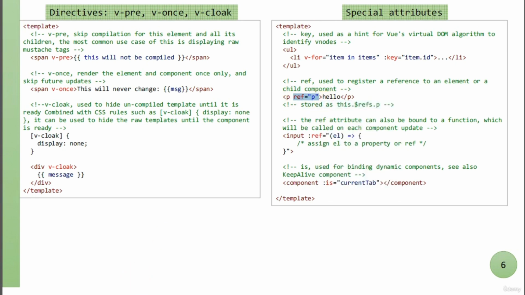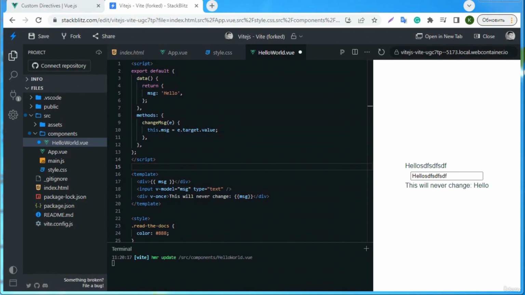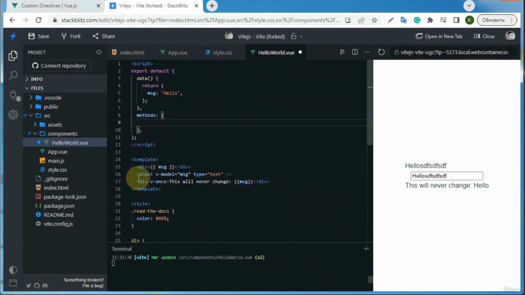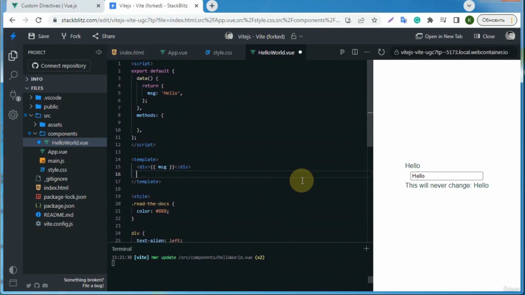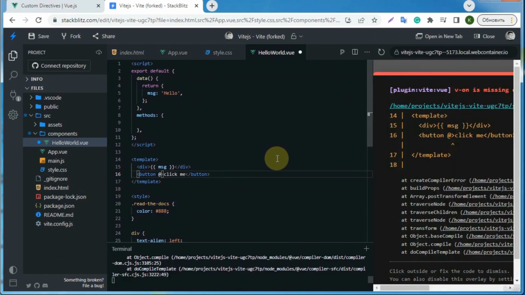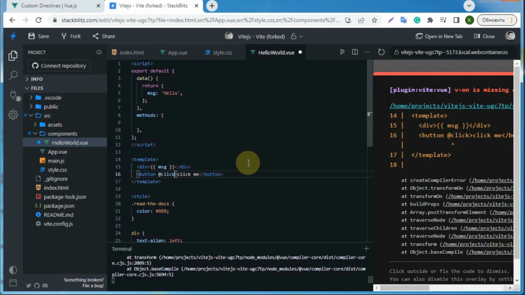and open our project, please. And let me delete the method and delete the input and div. Okay, and let me add a new button. Click me, for example. And then create a Vue directive. So I used a shorthand version, it is the @ symbol.